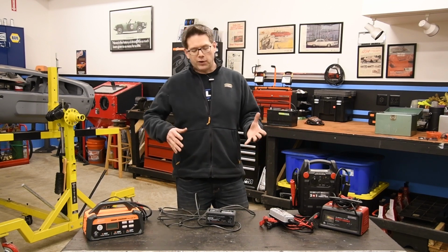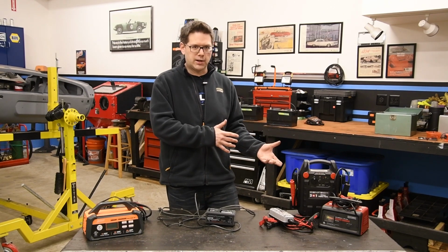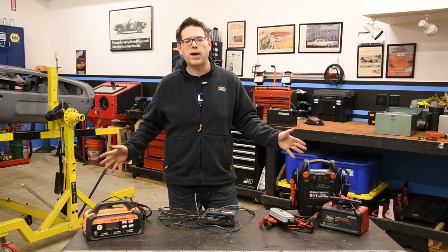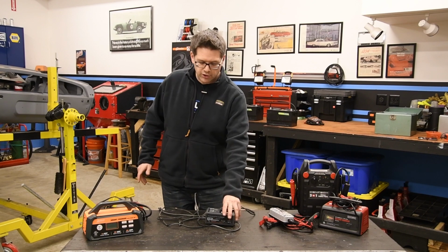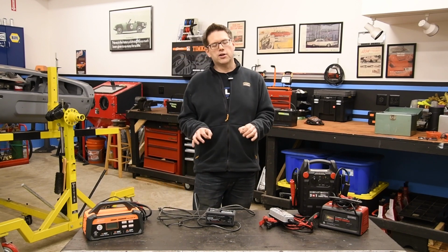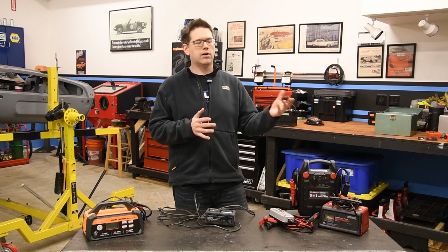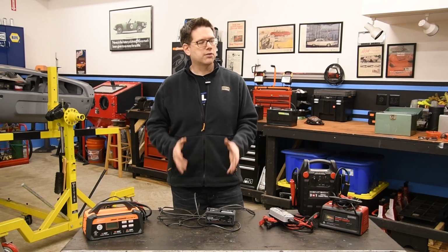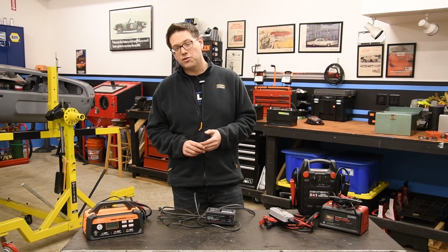The problem is that once that battery's charged, these lead acid batteries don't have circuitry in them like modern lithium ion to say, hey, I'm done, stop sending me power. No, so you've got this battery that doesn't know, it just keeps getting the power, the charger keeps giving it power, and eventually just kills the battery. So a trickle charger is not a battery tender. So if you've got an old classic or a car you don't drive very often, your weekend racer or whatever, don't buy a trickle charger and put it on it. I honestly think it's probably hard to find a trickle charger nowadays.